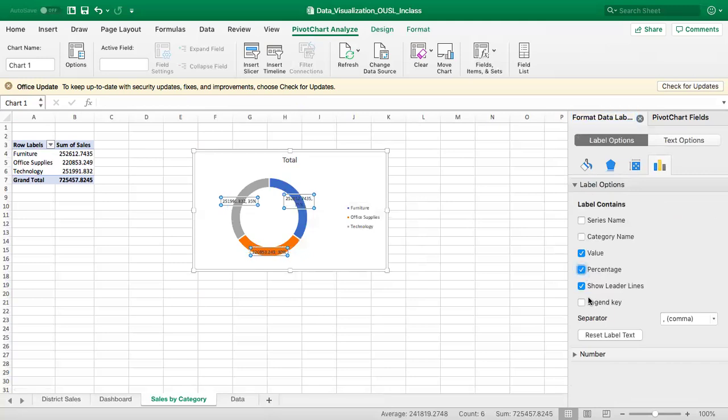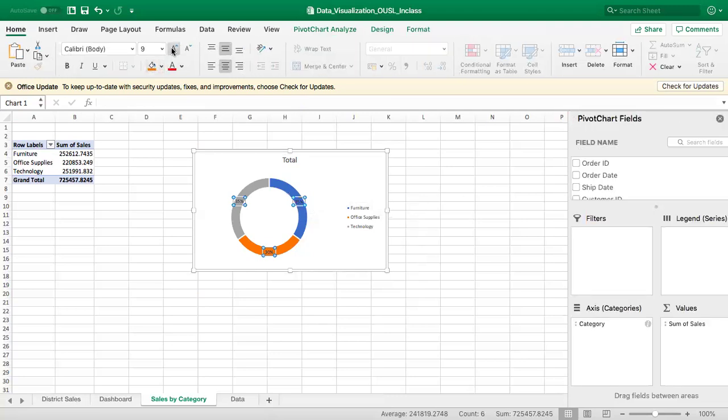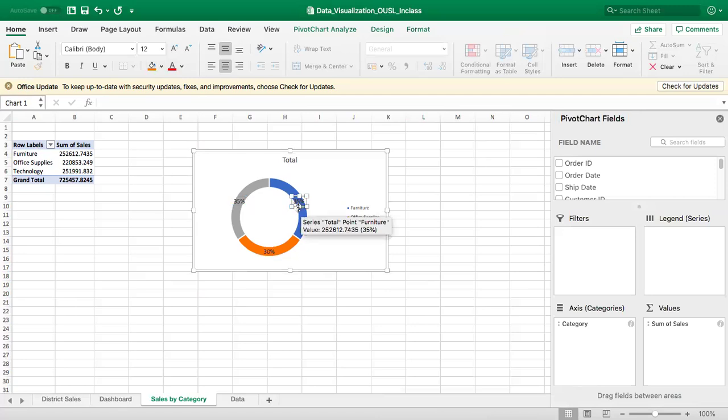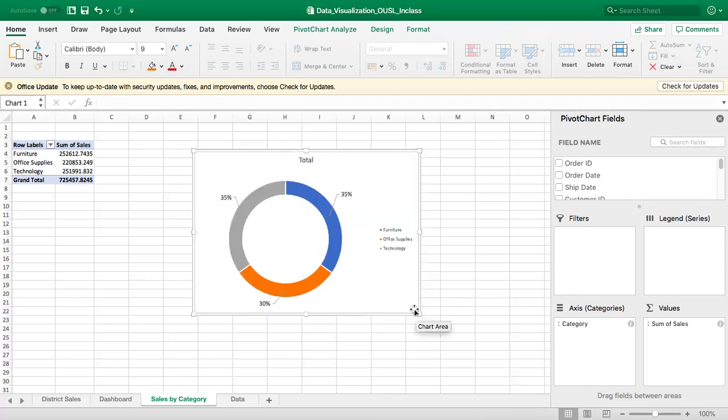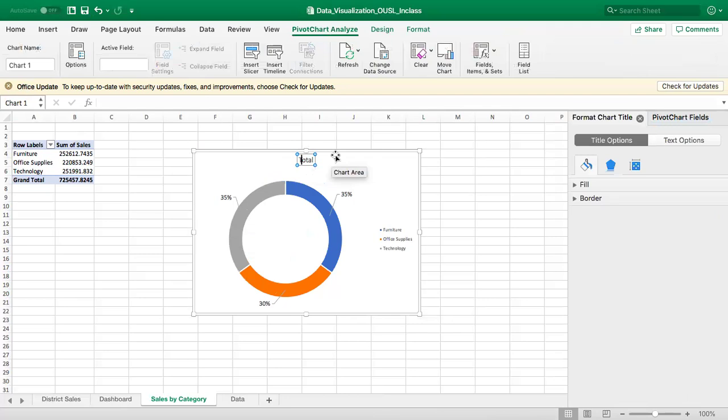So let's say we want to have percentages, not values, percentages. Right? Sales by category.